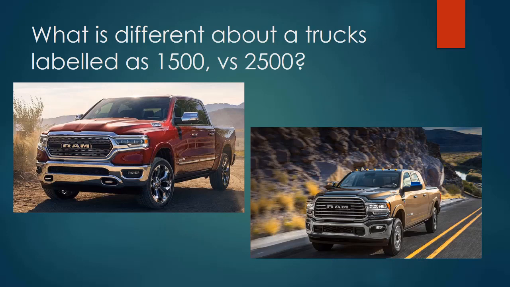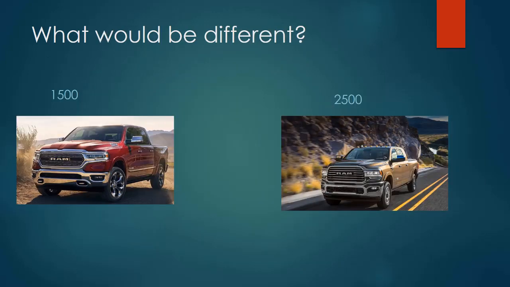What's different about them? It's the load capacity. The 1500 is designed for half-ton loads; the 2500 for three-quarter-ton loads. The 2500 is designed to carry heavier loads — what would you need to change in this vehicle so that it could carry higher loads than the 1500? It's pretty clear they're going to need different engines. You have to pull higher loads up a hill, so you're going to need more horsepower and more torque. Brakes — you've got to stop the thing. The 2500 weighs more, so if you want the same stopping distances, the brakes have to be designed so that you can stop that heavier vehicle, which means they're going to be bigger.